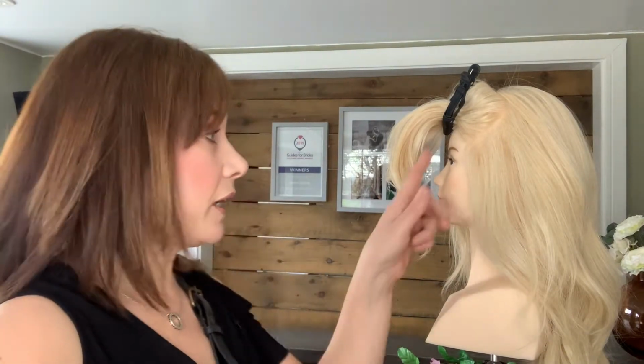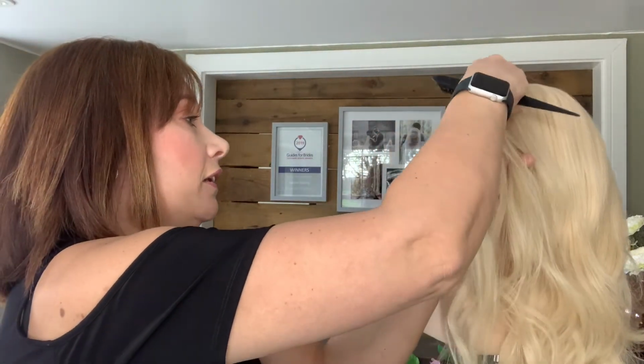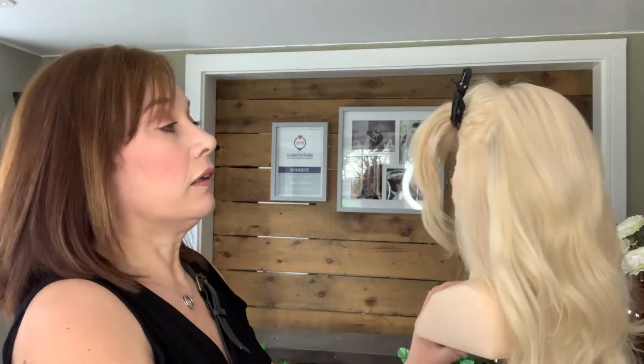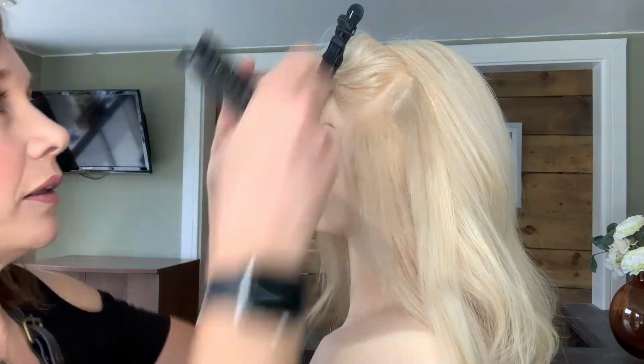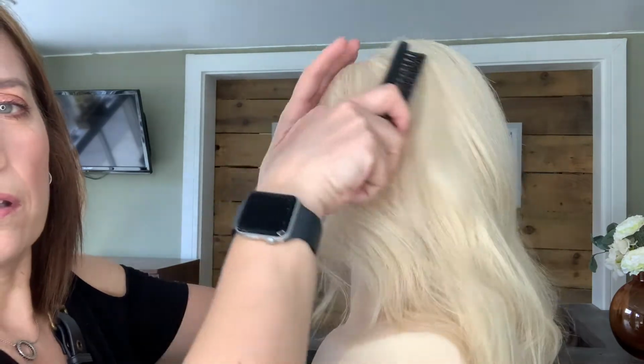And then I'm just going to place a couple of smaller ones at each side. I usually place this just a little bit further back from the actual hairline, because if you have it too close here, you will see the joint of the extension. So always take it a little bit further back from the hairline. You can see that where that's placed there, it's a little bit further back. And then when you take this hair out, it will overlap it so you can't see that join, okay? And then repeat on the other side.